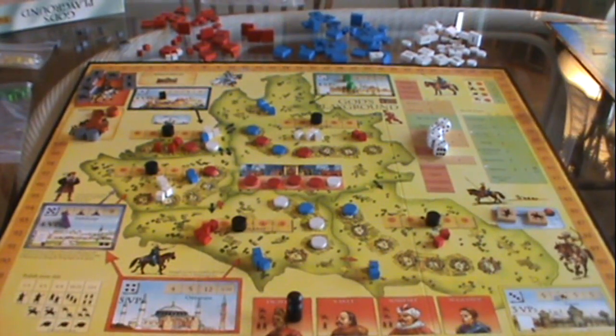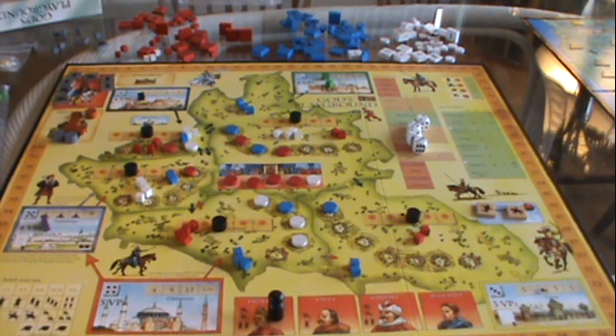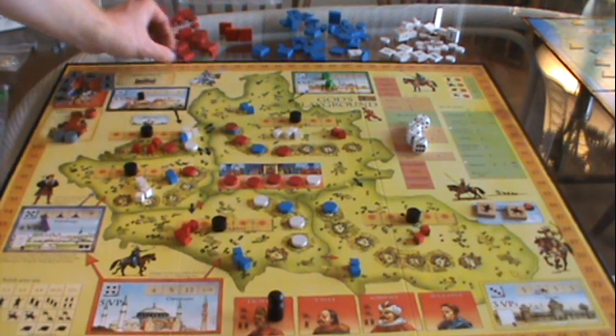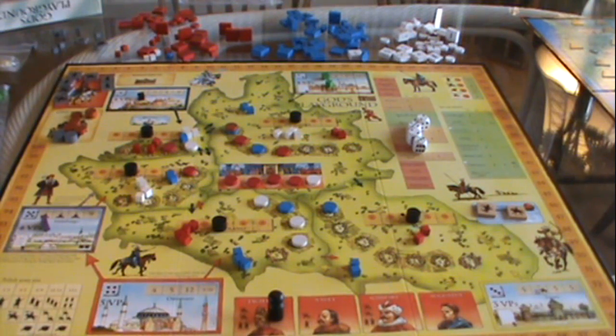So it's a big decision for blue, whether or not they want to just shut down Parliament, make everyone lose all of their Parliament pieces, or, if blue's feeling like being nice, do a different special action. So here, blue will decide to put a land manager down here and remove 1 of their cubes.